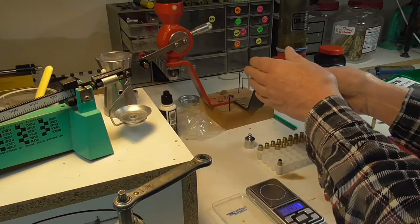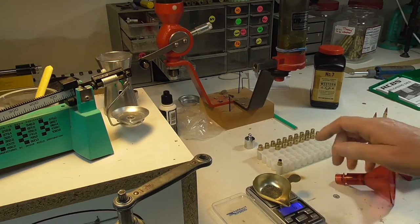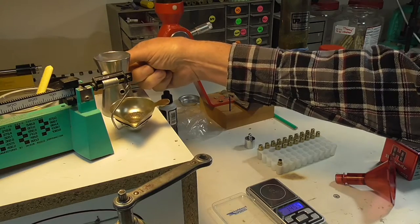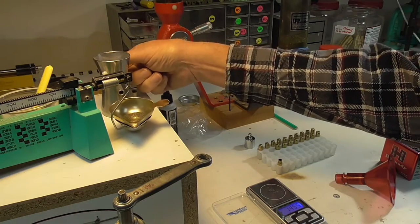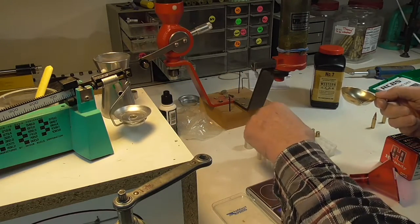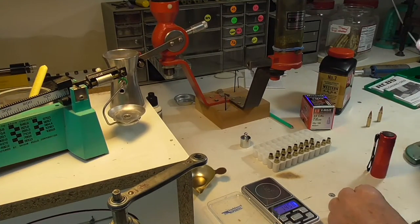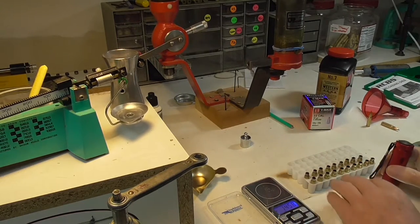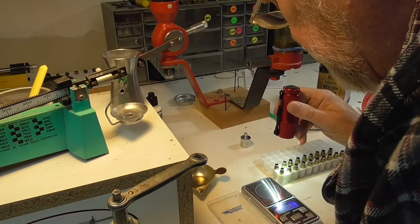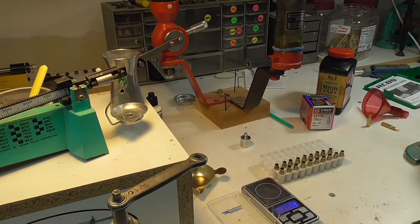Put that up there and we'll do it again. That one came out 6.1 — a little bit better but a little loose. If I had the right bushing and I was off by a tenth of a grain I wouldn't worry about it, but this is off by much more than that. One last double check — I will now look into each cartridge and make sure there's gunpowder in there. Don't want to have an issue with that.